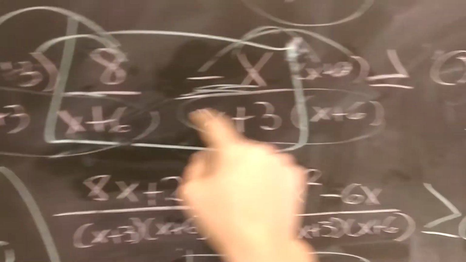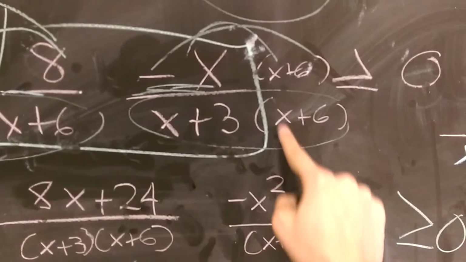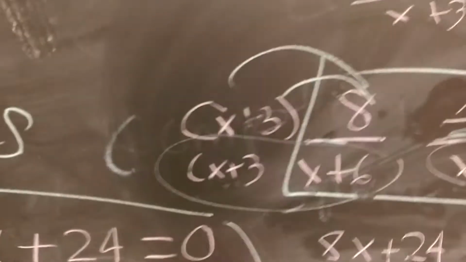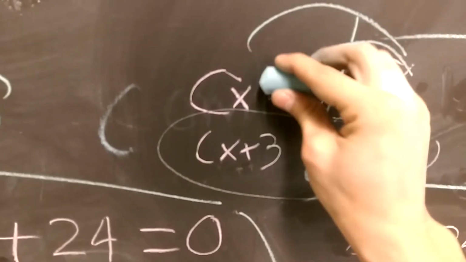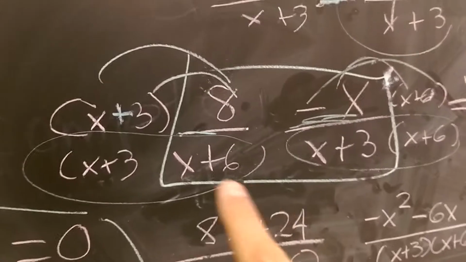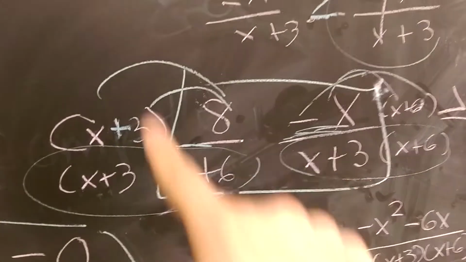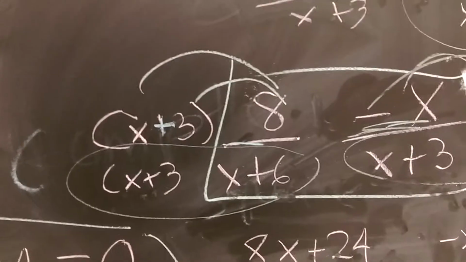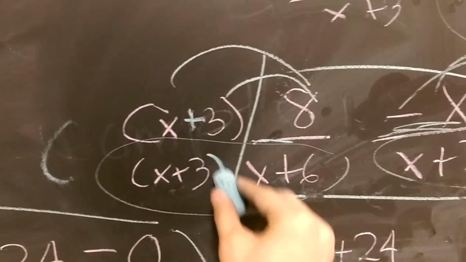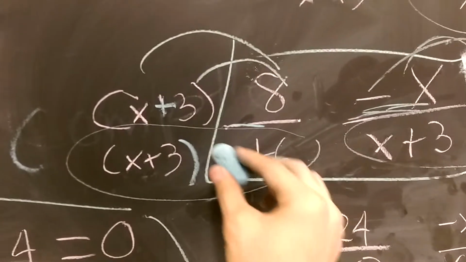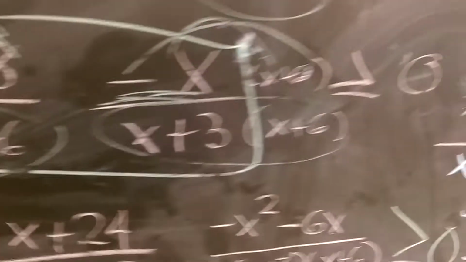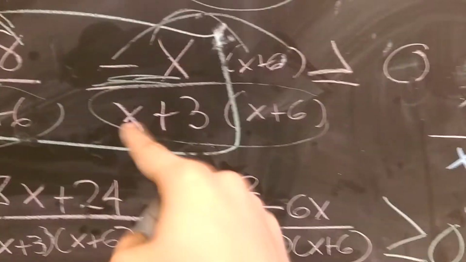So x plus 3 needs what? x plus 6, which is why we have here x plus 6 and x plus 6, top and bottom. To the contrary, over here we have x plus 3, top and bottom, because clearly x plus 6 does not have x plus 3. So we give it top and bottom. I want you to notice something. I circled here. You don't need to multiply down here. You don't need to multiply those factors. Same thing over here. You do not need to multiply in the denominator.